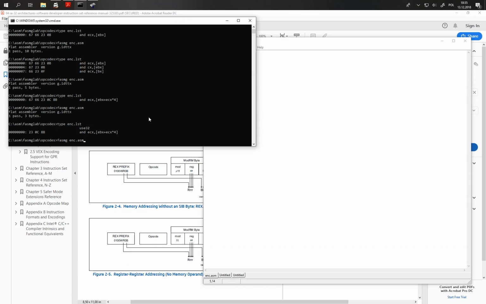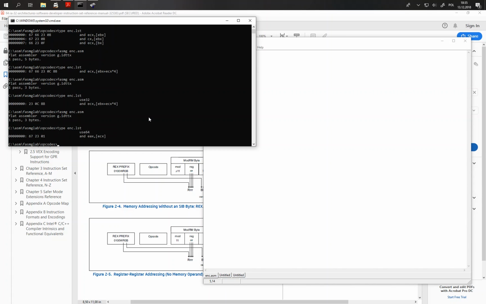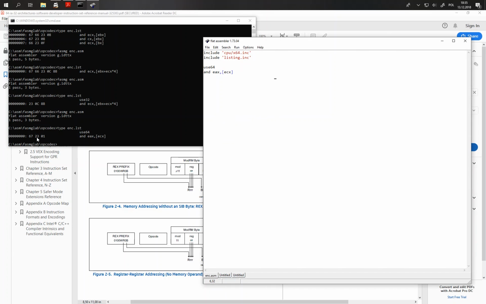Let's first assemble some simple 32-bit instruction in long mode. As you can see, it has only one prefix. In long mode, it is not 64 bits that are default. The default size for operands is 32 bits, so if we have a 32-bit operand, we do not need a prefix to modify it. But for the addressing, the 64-bit registers are default.